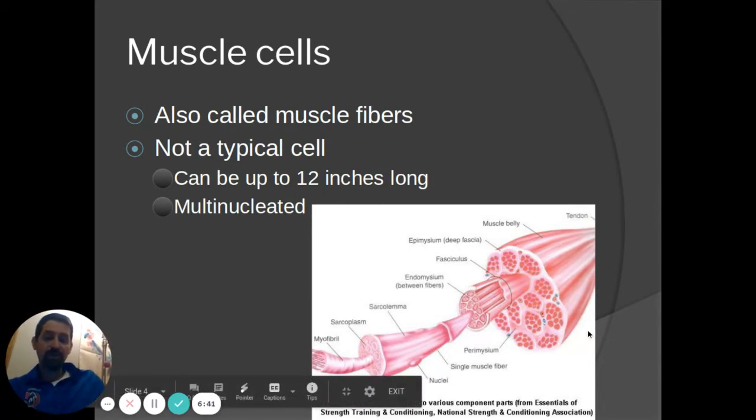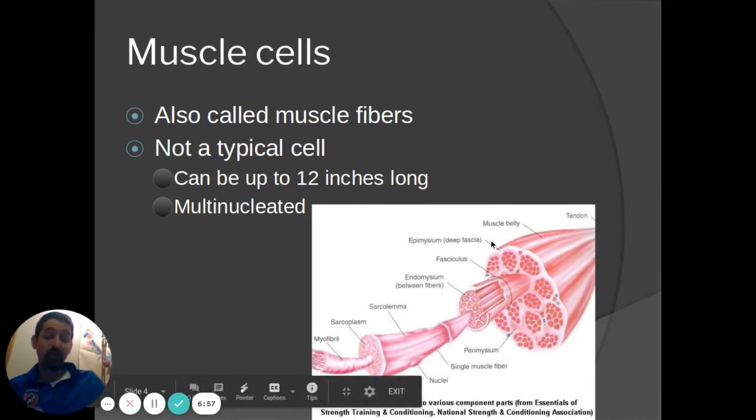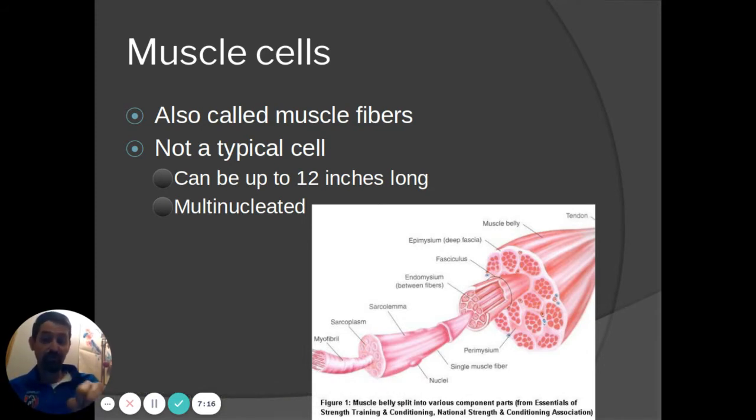Now, this is gross, but it makes sense. If you've ever handled a piece of meat like a steak or a roast and you've looked at it, or even after you've cooked it, like a roast, it breaks apart in these little strands or bundles. Those are the exact same bundles we're looking at here. When you cook it, the protein in the muscle fiber doesn't break down, but all of the connective tissue that holds it together does break down, like if you have a roast. And that's why it breaks into those individual little strands. So when you're eating pulled pork, you're eating the muscle from that animal, and you've separated all those different little muscle tissue groups in there.